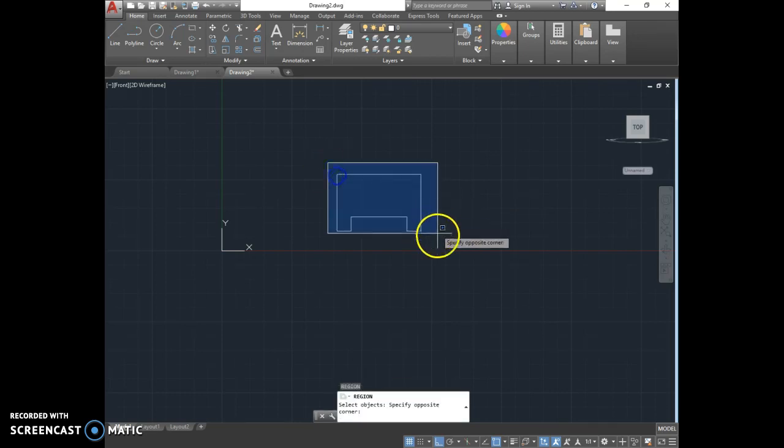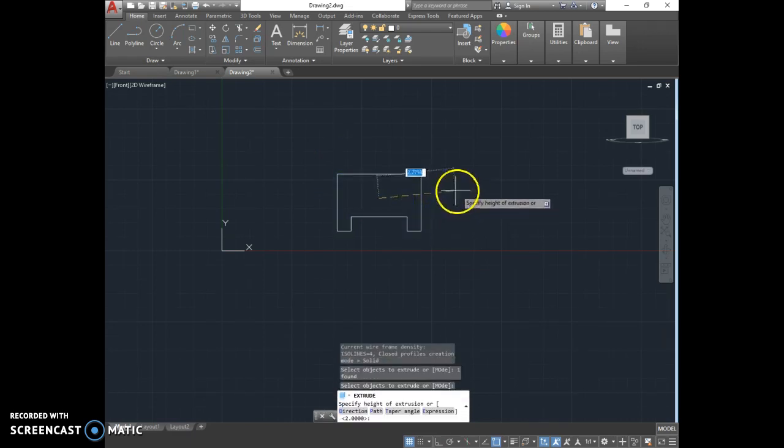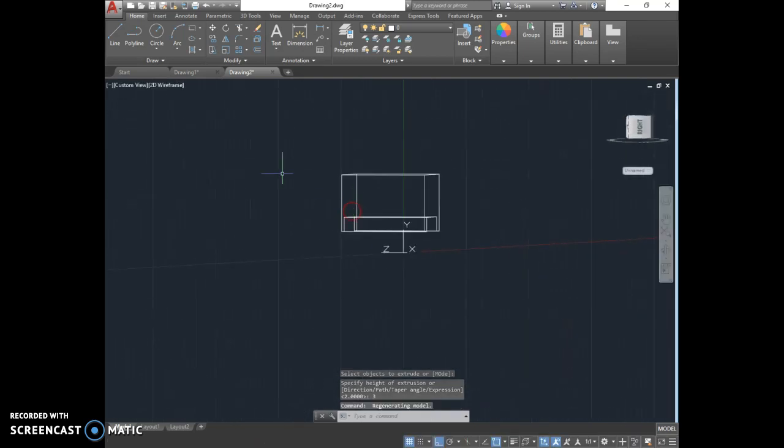I'd region this portion of it. I would extrude this thing. Let's see, maybe 3? Sure. So that's the fancy little block there for that one.